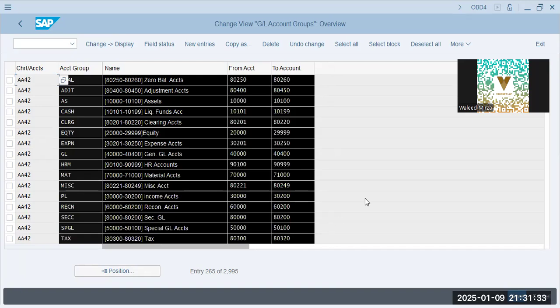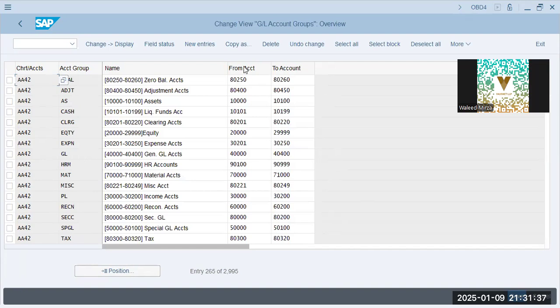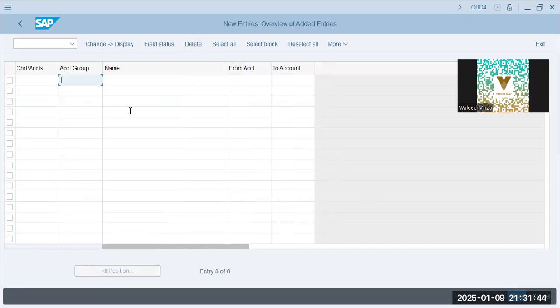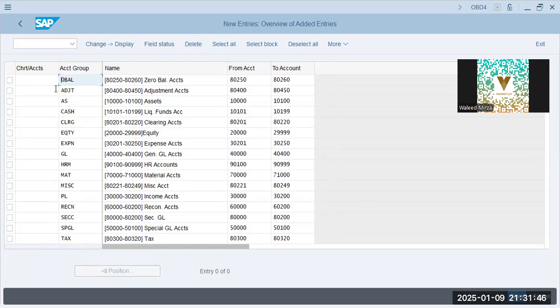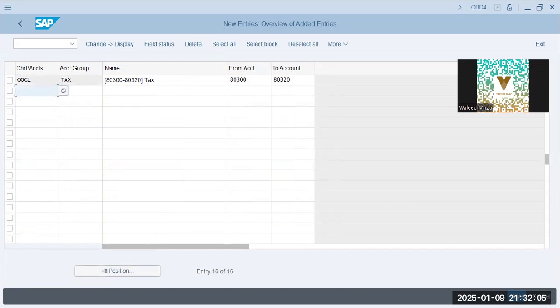Okay, new entries, Control V, WOGL. Okay, enter. Now I can save it.